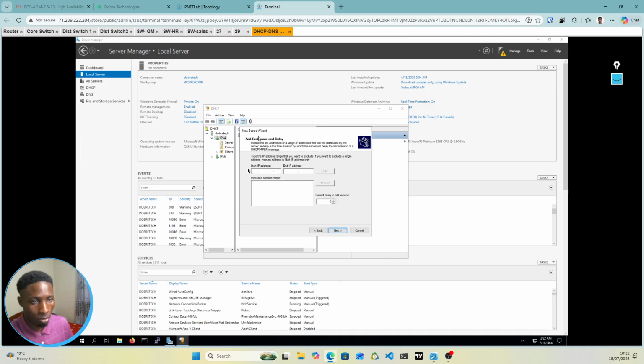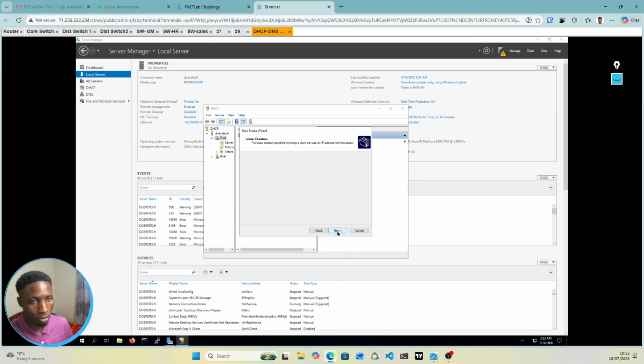Once you take next, you can exclude some other IP addresses, but if you realize from our previous setup here, we did the exclusion already, because from 1 to 49, those IP addresses are normally excluded. So we did the exclusions there, no need to do it here as well. You can do it if you want to, or go ahead and click next. Let me see, I hope I've not missed the gateway. Yes, okay.